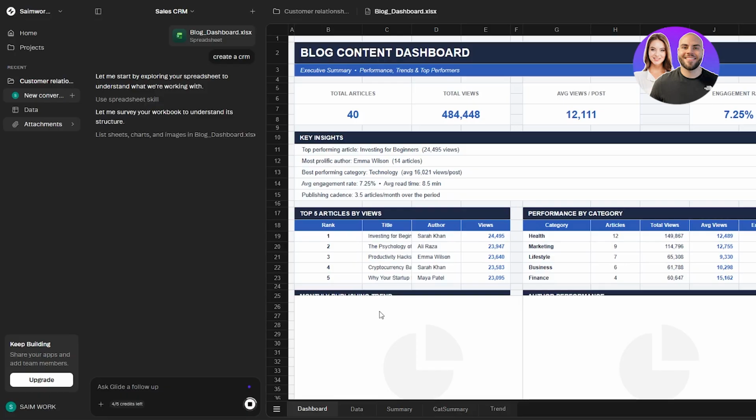Now, turning a spreadsheet into a proper application with Glide requires clean spreadsheet data, a basic understanding of how these platforms map spreadsheet structure to app components, and willingness to iterate on the design until the user experience is genuinely quite smooth. So simply give it to these softwares and you should be good to go.